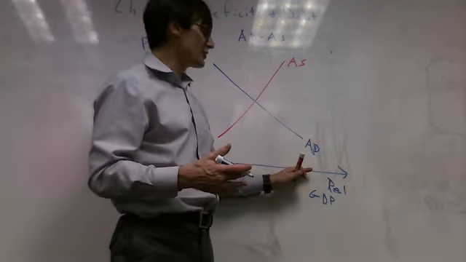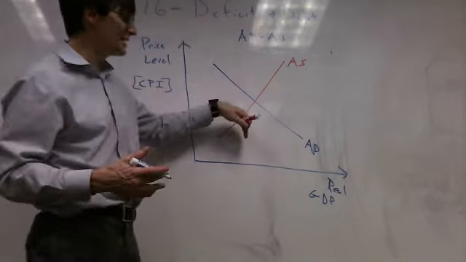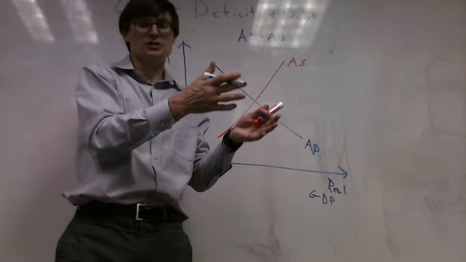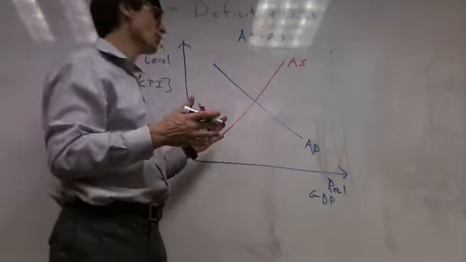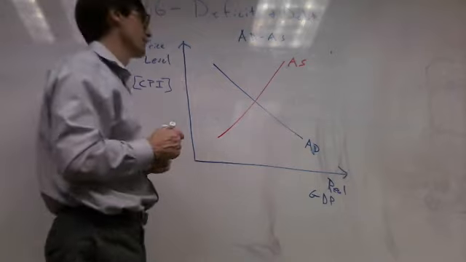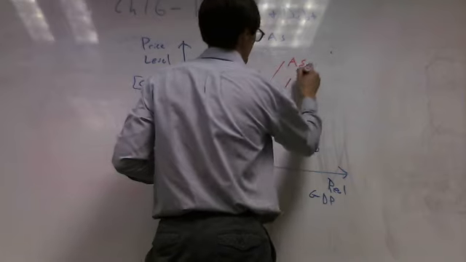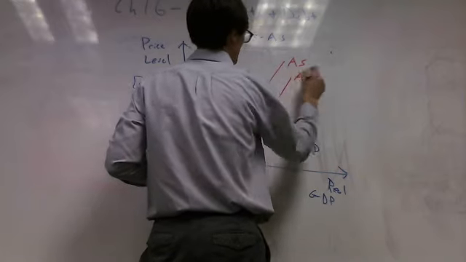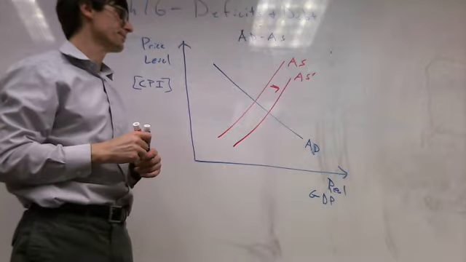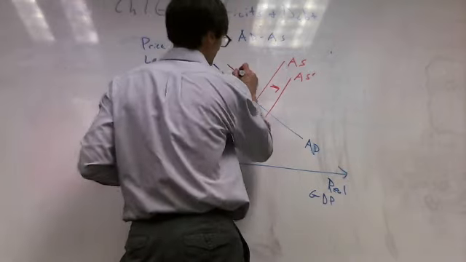So you're either going to increase GDP and increase inflation, or you're going to decrease aggregate demand, which would decrease GDP and decrease inflation. So you can either control inflation, excuse me, or you can increase GDP. You can't both stimulate the economy in terms of producing more stuff and keeping inflation under control. But what if there was a policy that actually could shift the aggregate supply curve to the right? What if there was something that could do that? Even if it also ends up increasing aggregate demand some as well.